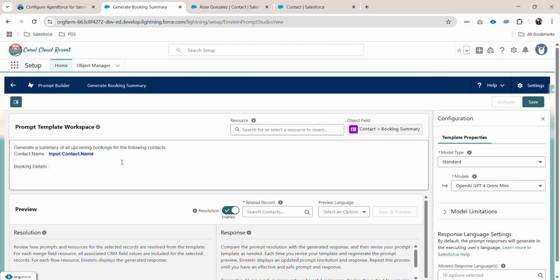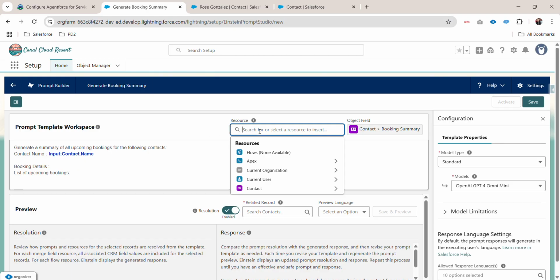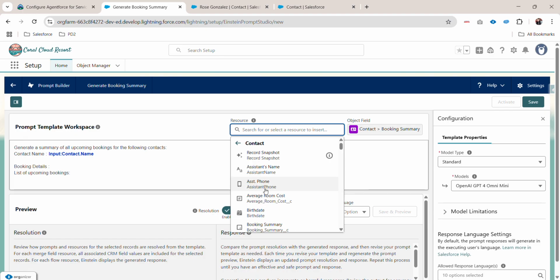Enter the list of upcoming bookings. Here choose the resources contact booking.